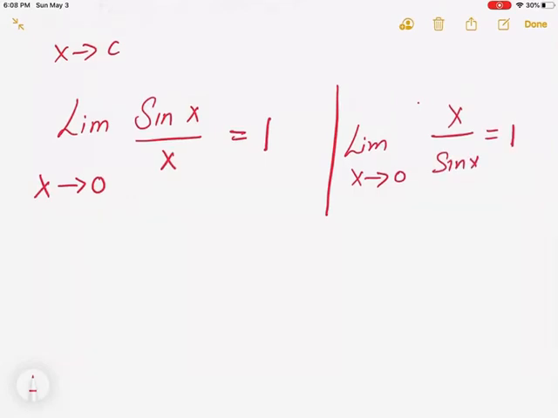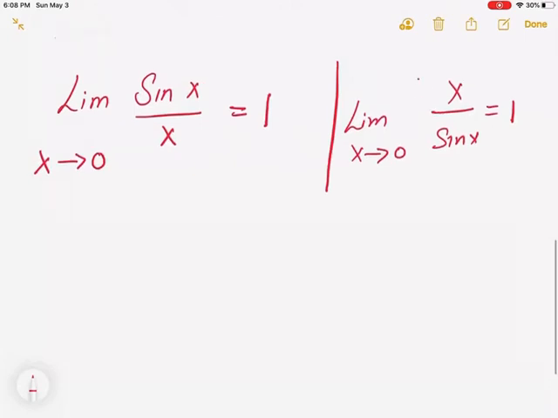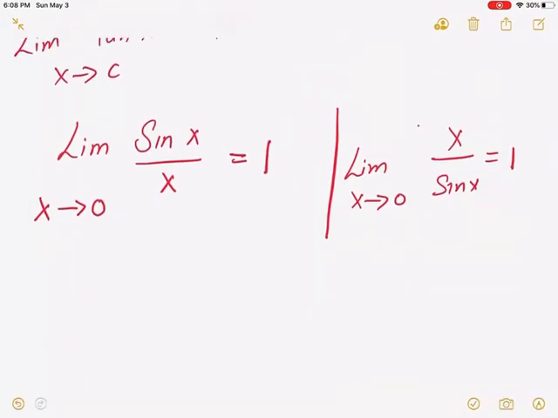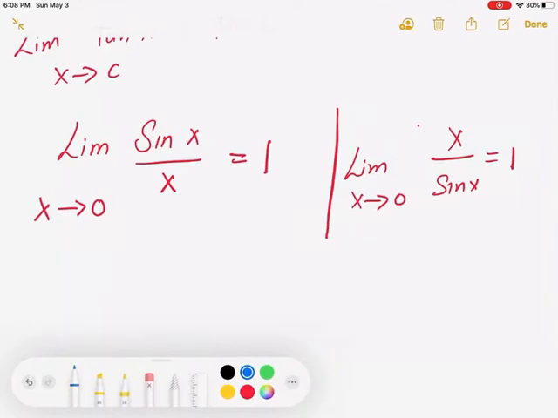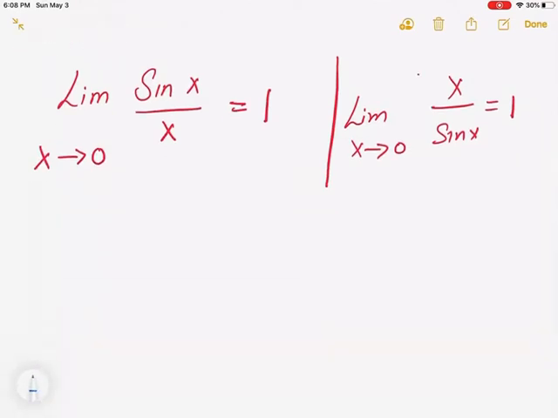In order to justify this whole equation, there's a long theorem you can look at online, or in your textbook, but I'm just going to show you something really quick to give you an idea about this equation. When I say x is approaching 0, it means the x value is very close to 0. Let me substitute some numbers and see what happens. If x approaches 0, let's say it's 0.1. Let's do direct substitution, plug in sine of 0.1, divide by 0.1, and see if it's equal to 1 or not. You can type it in your calculator.